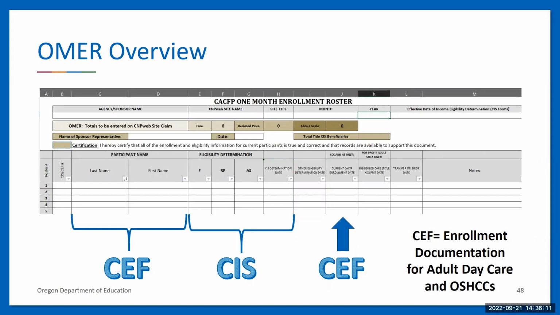The CIS determination date entered in this column must match the effective date of the income eligibility determination, which will either be the date of signature of adult household member, meaning the date the participant's family signs and dates the form, or the date of determining official signature. The determining official signature date is the date the determining official enters after they have reviewed the form and made the eligibility determination for the participant. Based on what your organization selects for the effective date is what ODE CMP reviewers will use for verifying the OMER.